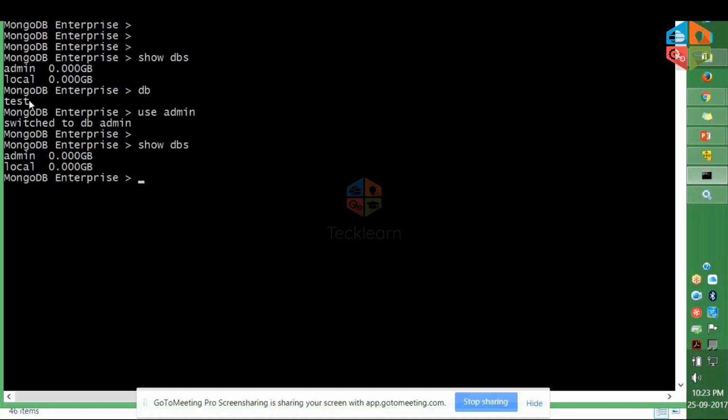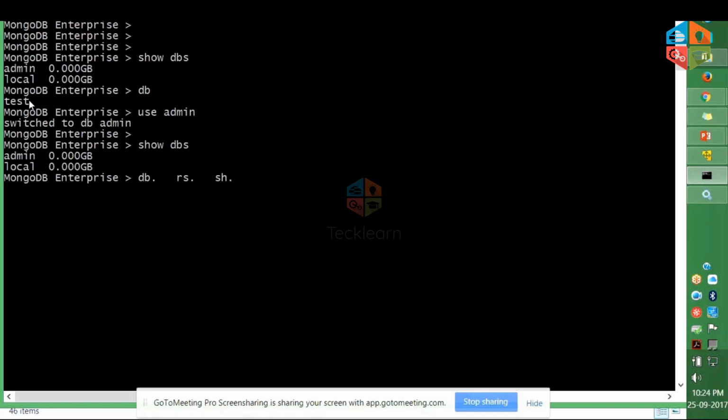Before we try to shut down the database, I wanted to talk about three different categories of commands in MongoDB. These commands start with db., this is one category, rs., this is another category, and sh., this is the third category.